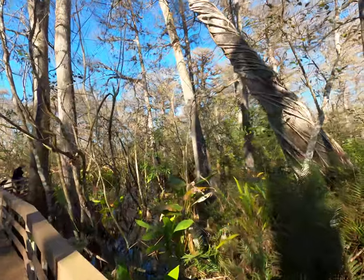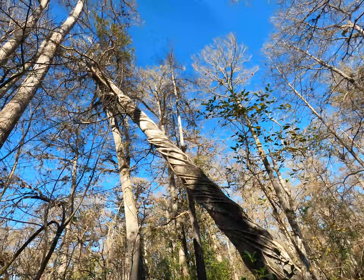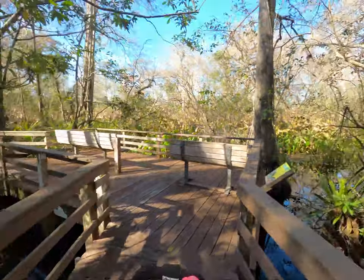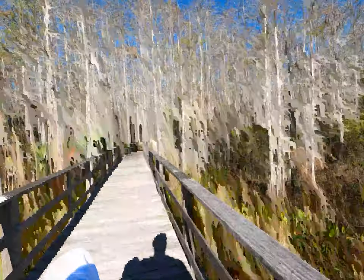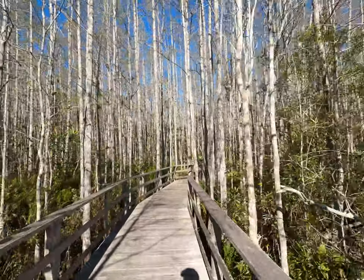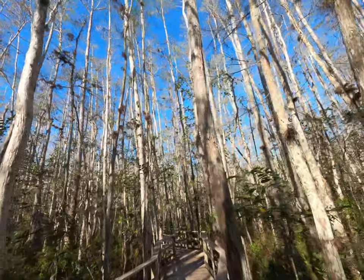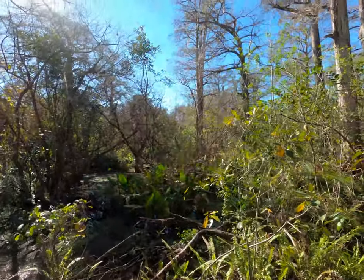Oh, look at that vine — pretty cool! All right, gotta keep up. I think the last time I was here I was trying to capture a really good picture of this and it just didn't work out. It's like an experience, not a picture. I feel like the blue sky just makes it prettier. No alligators or any crazy birds yet.